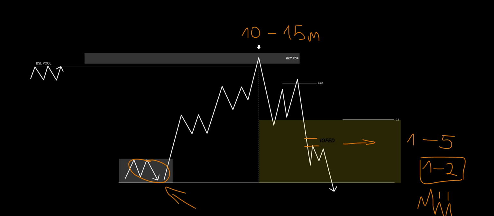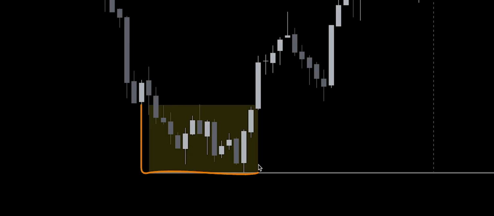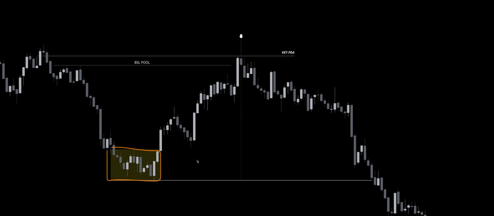So I hope that part is clear. Let me now quickly show you a real live example of that. All right, so this is what we have right here. On the left, what we have is original consolidation. Price starts building buy side of the curve, which is again where we look for very quick in and out positions. But usually I personally even stay on the sidelines unless, again, it's very clean, very clear.